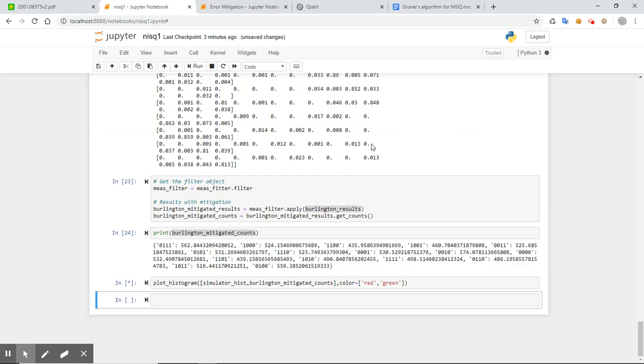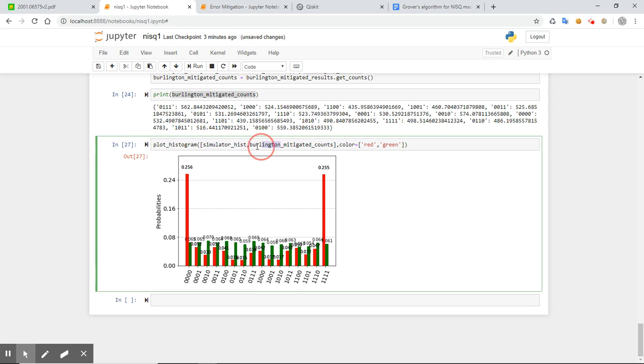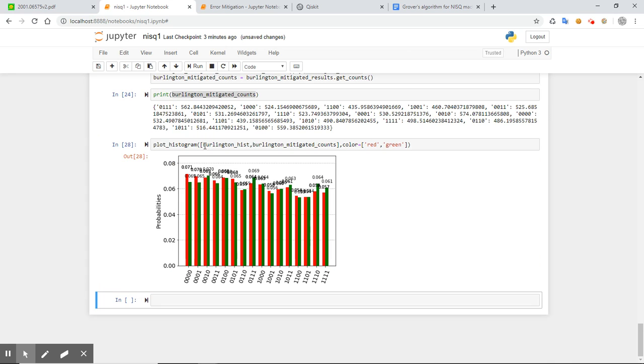Red and green, sorry. This is gonna be Burlington hist. It's like you're kidding me, right? Okay.